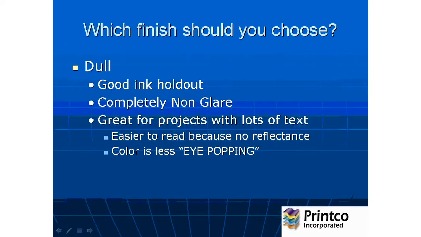A dull finish is used when good ink holdout is desired, but the background needs to be completely non-glare. Dull finishes are great for printed projects that have a lot of text, because with no glare, the dull finish makes the material easier to read because of less reflectance. The disadvantage is the color does not pop like you see with the glossy finish.